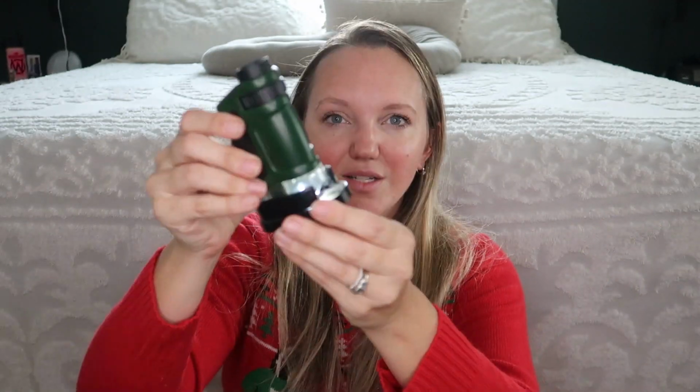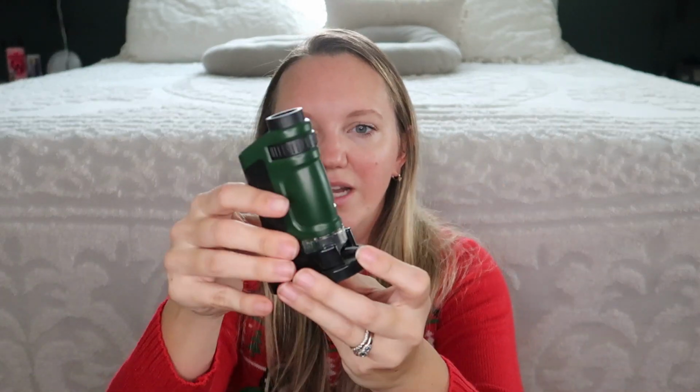Next, pocket microscope. I know this is one that breaks my rules because I've also shared this in the past. These are so great, and they're like $10 or less typically online. You can put something here under the microscope to look at it, or you can put this directly up against a tree or a leaf. We actually looked at snowflakes with this when we were skiing last winter, and like I said, it's in my purse, so it comes with me everywhere.